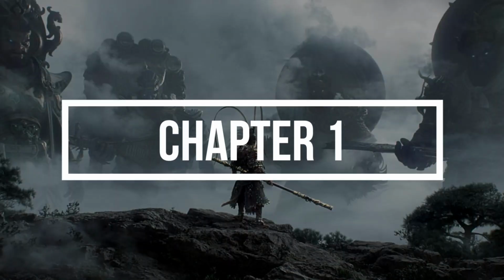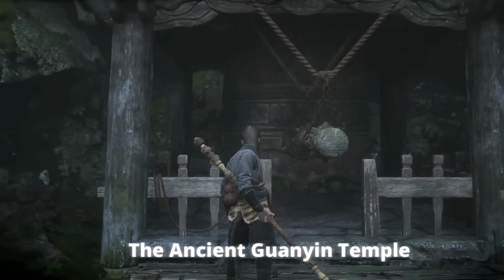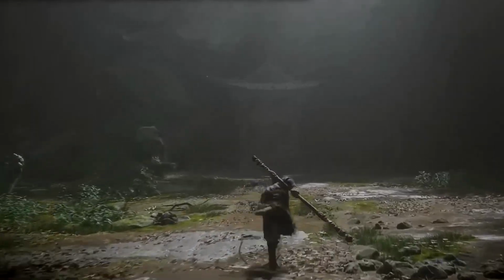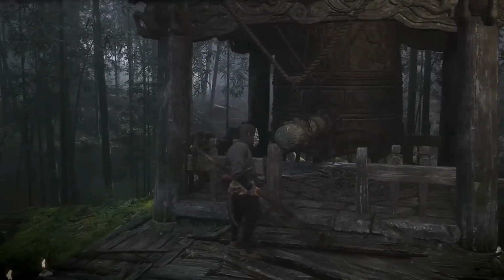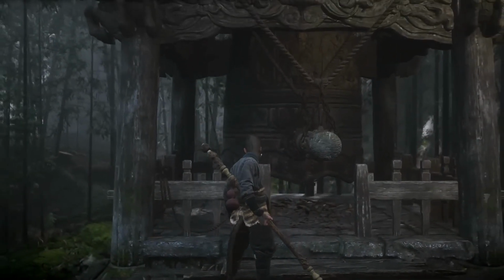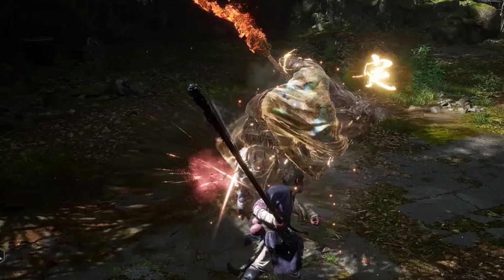Chapter 1. So, the first secret area you'll uncover is tucked away in the ancient Guanyin temple. But don't expect it to be a free pass, you've got some work to do. Specifically, you'll need to track down and ring 3 bells that are scattered across the Forest of the Wolves and Bamboo Grove. These bells aren't just lying around for you to stumble over. You'll have to defeat some tough bosses and do a bit of exploring.